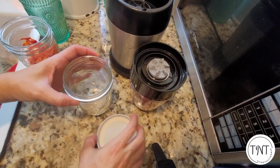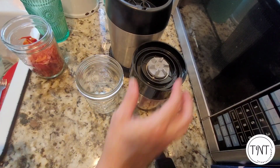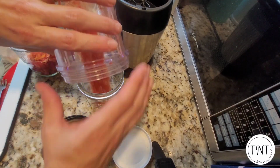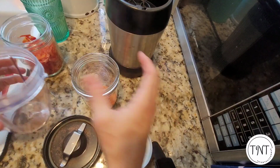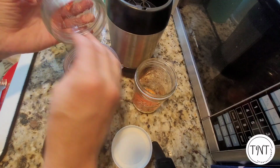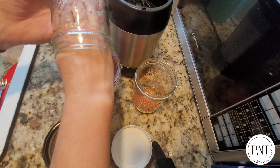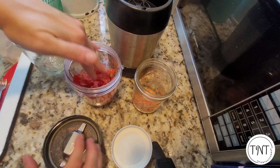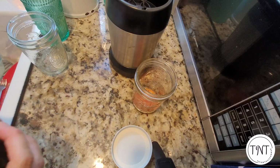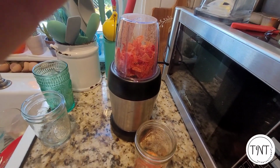So I have a clean wide mouth pint Ball jar, and I have a lug lid that has rubber on the inside, and that's where I'm going to store this. And then I will also label it. The last bit in. I can only imagine how many I'm going to have after I take out 8 one-gallon bags worth of tomatoes. But that's a good thing because it will be something to stock away for next year.